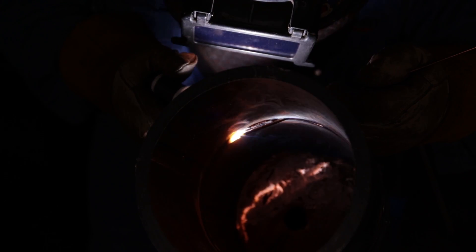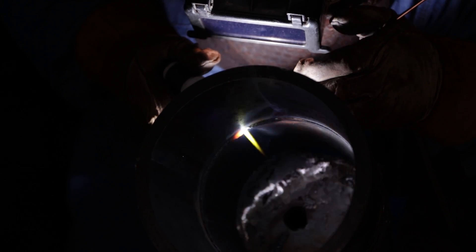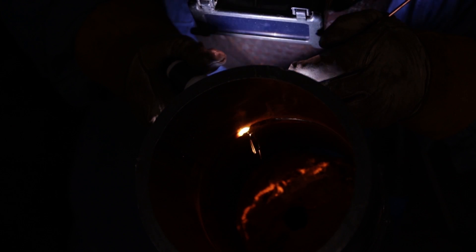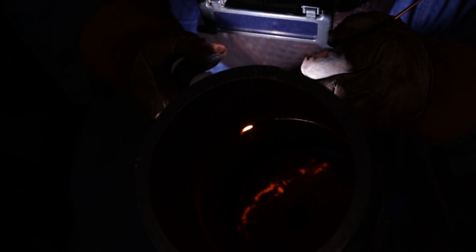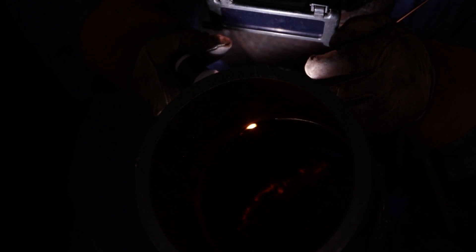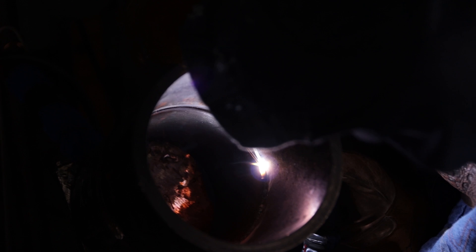Now we're coming up to the tie-in. I'm going to keep back feeding until I get close enough. Pull back, come back in, warm it up, introduce the wire — the keyhole dip. I'm going to dip it in, warm it up, dip it in again, warm it up, keep it in. Again, warm it up, dip it in again, warm it up, then go all the way through to your feather. Fill it all the way back up with metal so it can all look like one. We're going to warm up the tack, then introduce the wire. We're using ER70S 1/8 filler metal, we have a 3/16 gap on the 6-inch Schedule 80, burning about 100 amps. You should keep your tungsten inside the weld puddle.